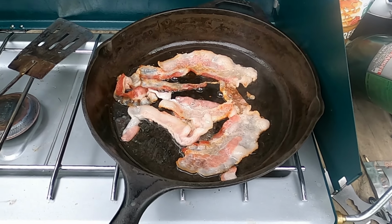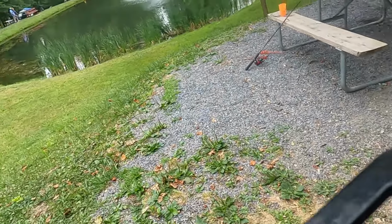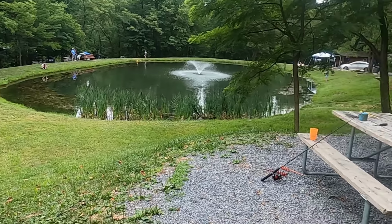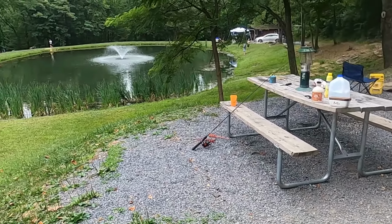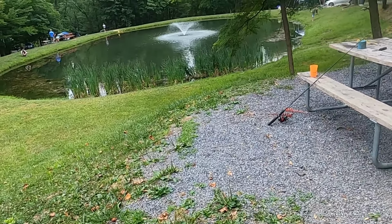Good morning, guys. We got the bacon rolling here. Gonna pancake some bacon. Kev's already down there fishing. He's caught a couple bass. I hope the footage came out from last night. We slayed the channel cats pretty good for this little tiny pond last night.